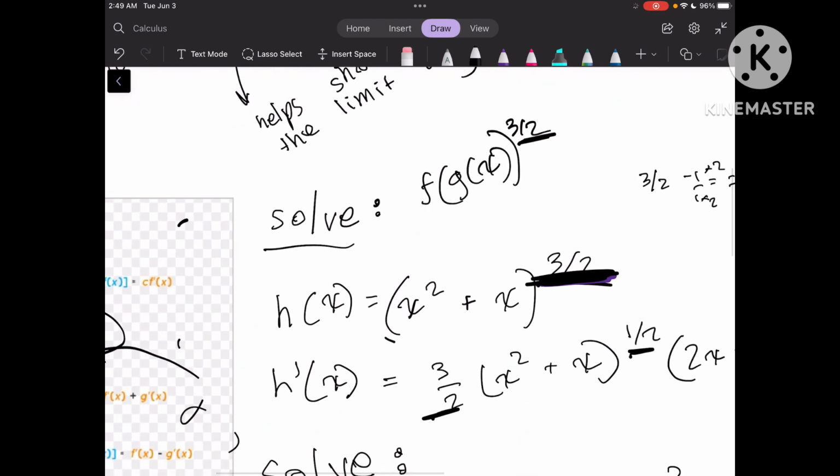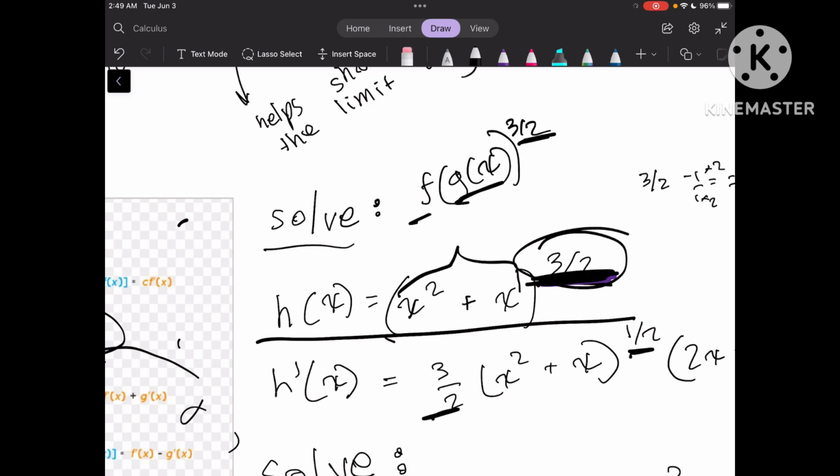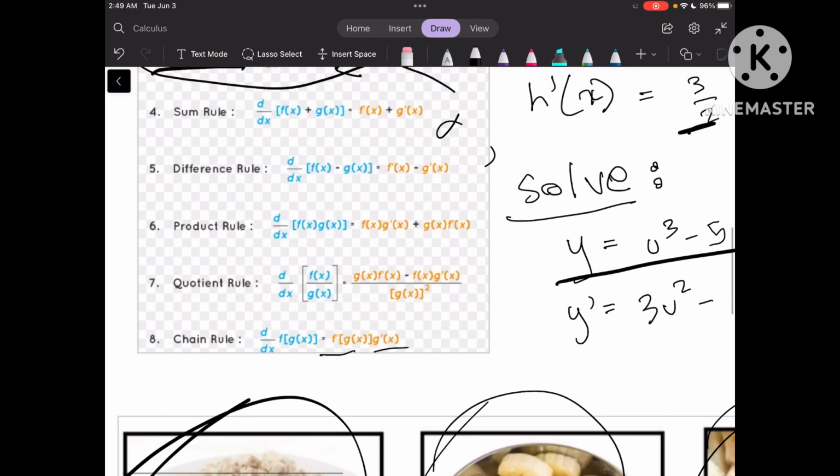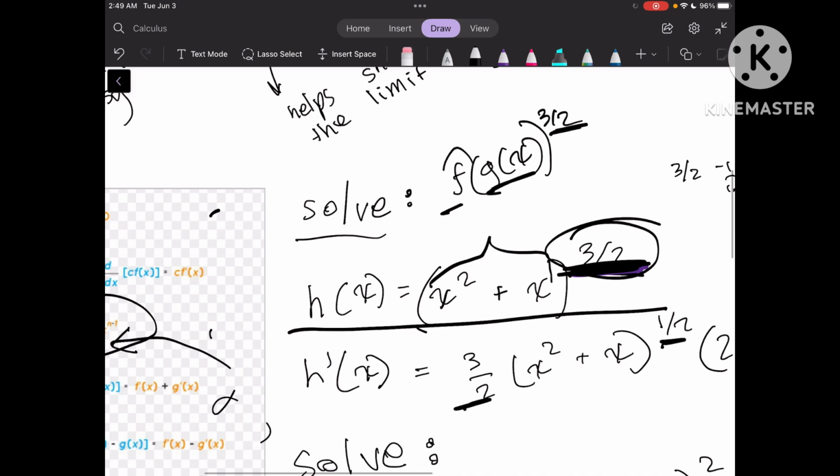For example, in this example right here, the reason why we need to use chain rule, and mark this really closely, is that the chain rule is suited for functions that are a function inside a function. So we see this to the power of 3 over 2. This is an exponential function, and there's a g of x, which is this one right here, that's another function inside it. We're just giving them variable names. A great way to tell if we should use chain rule is that there are usually brackets involved.